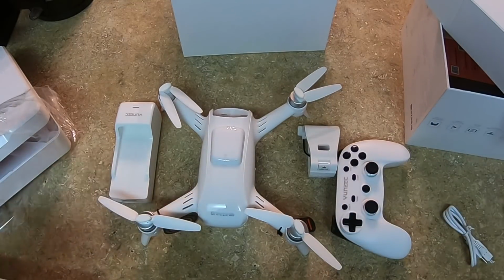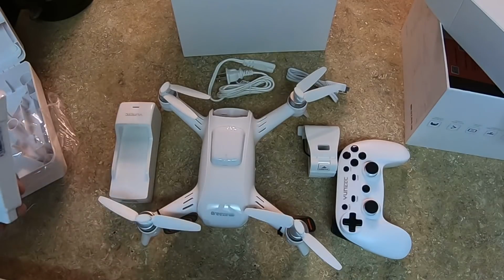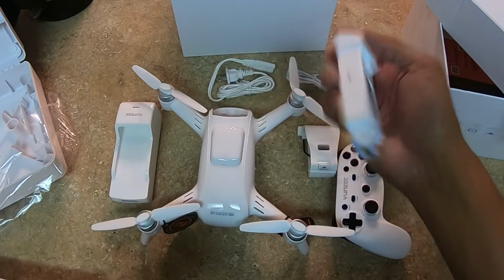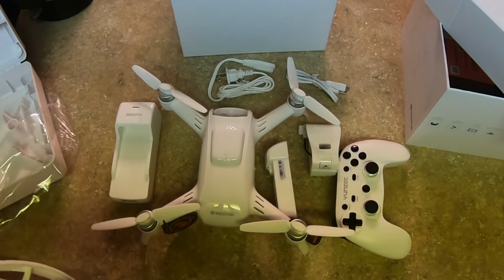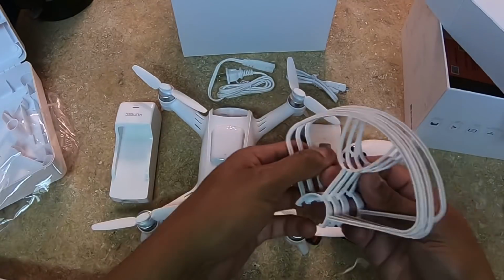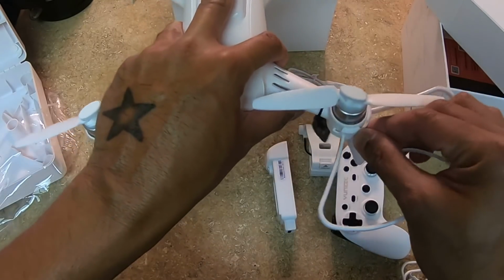This is what you get for $150. See, that's a good thing. I like competition, because when you have competition like this, the price drops. And I know when this thing first came out, it used to be around 300 or 350, I don't know how much it was. But anyway, it's a good thing. And you get these props here, easy to put on. You just push it in there and it's already on there, so it's a good thing.